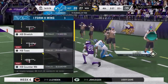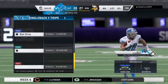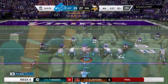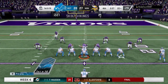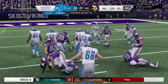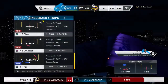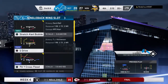Almost unstoppable on the ground there as that one is good for 39. Once he broke through that first wave of defenders, there was a pretty big gap there for him to run. And it helps that they were in a dime defense. That's 6 defensive backs. So this is why a lot of teams now are searching for those linebacker-safety combo type guys who can add a little bit more size on the defensive side of the ball, but can still run as well. Because when you run against 6 DBs with some bigger offensive linemen, you often get this result. It's 2nd and 8 at the 20-yard line.